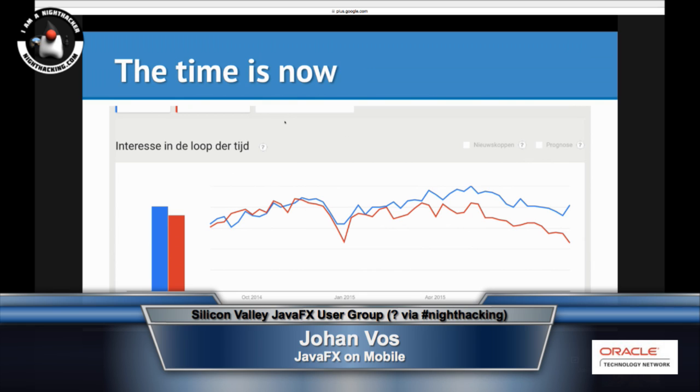You might not always notice that, because JavaFX is often used inside companies that don't tweet or blog much about it. But the uptake over the last year is amazing, and so the time is really now to work on JavaFX. And as we said before, mobile is going to be so important. So that combination, JavaFX and mobile, is, I think, a huge opportunity.